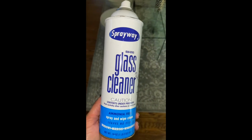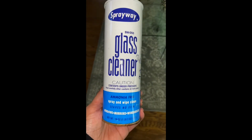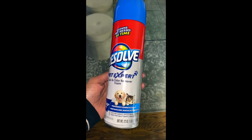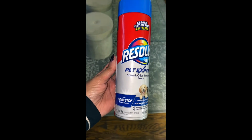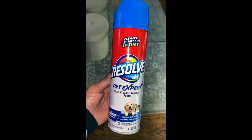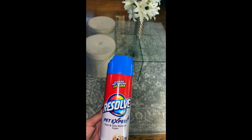So this is the glass cleaner that I've been using, and you can pick this up from Home Depot. It's really good and doesn't leave streaks. I also got this for the carpet because Chloe is still being potty trained, and you can pick this up from Target. It's pretty good. It works on her accident spots.